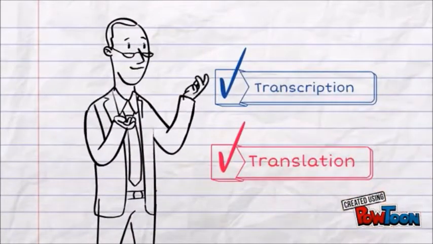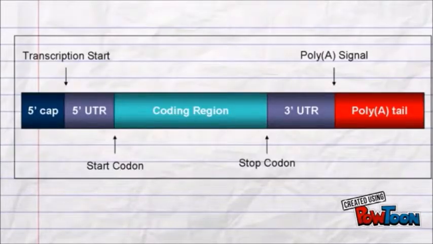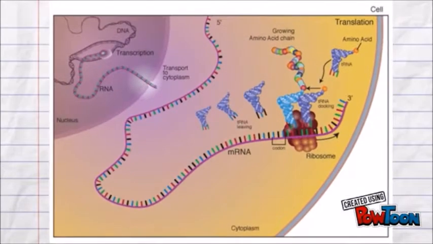Gene expression. Gene expression is divided into two stages, transcription and translation. For HD, the transcription of the DNA sequence that codes for the Huntington protein is done by forming an mRNA copy of the defective gene. The mRNA copy will be a replication of CAG codons. This mRNA will be modified before exiting the nucleus. It's modified by the addition of a poly A tail, the addition of a 5' cap, and the splicing of non-coding regions by the spliceosome. After the mRNA is modified, it is going to exit the nucleus, and this is where the second stage of gene expression will start.